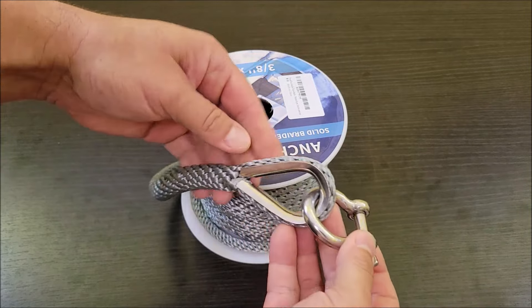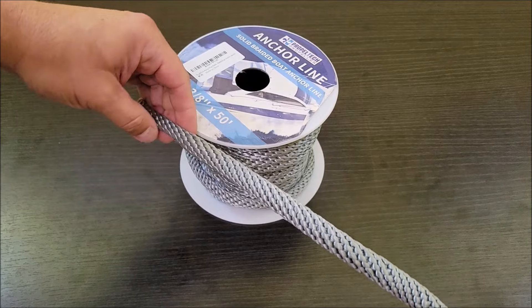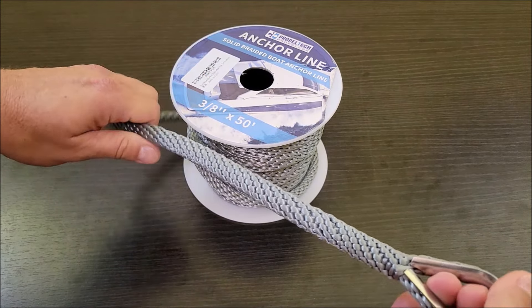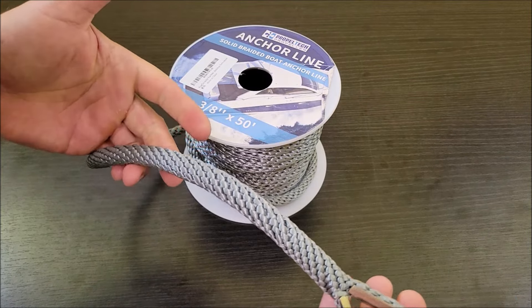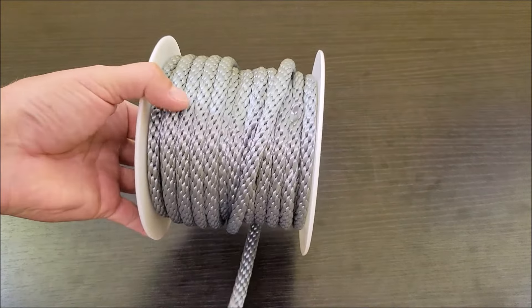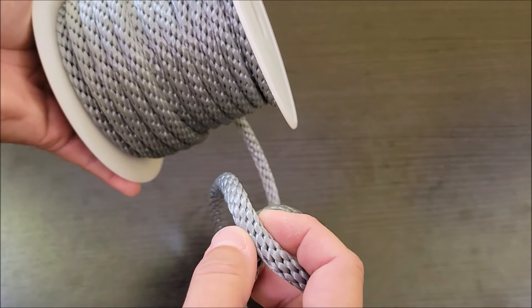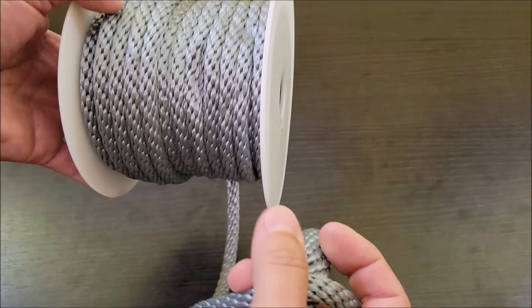That's supposed to be stainless steel, and this too. I do like how they actually braided this rope together all the way in, so this thing's not coming apart — it can really hold. You're not having to worry about it coming untied or whatever. It is three-eighths inch braided line all the way through, and this is a nice nylon type of line that looks like it's not going to fall apart or degrade over time.